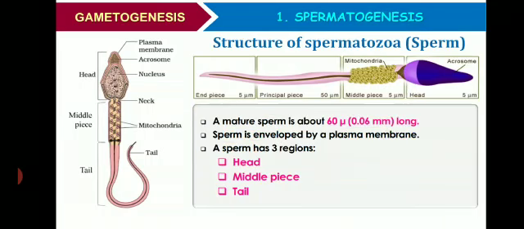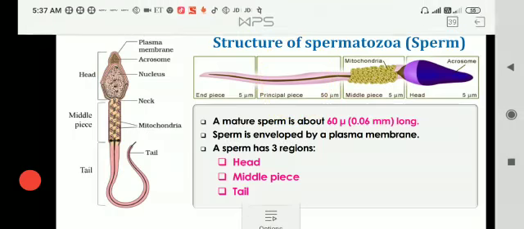Now we'll move to the next concept. The young spermatozoa will get mature. The mature spermatozoa or sperm cell shows the following structure. The whole body structure of the sperm cell is divided into 4 parts. Here you can find the 4 parts students. This part we call the head region. Next this part is called the middle piece. This is the tail, where this is the principal piece and this is the end piece.